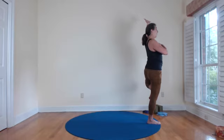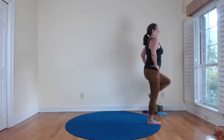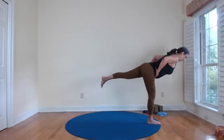All right, from tree, we went to warrior three. So bring your hands to your pelvis. That'll help keep you steady. Soften your standing leg knee so it can be responsive. Left leg, it's going to shoot back to warrior three. Yep, heart forward.